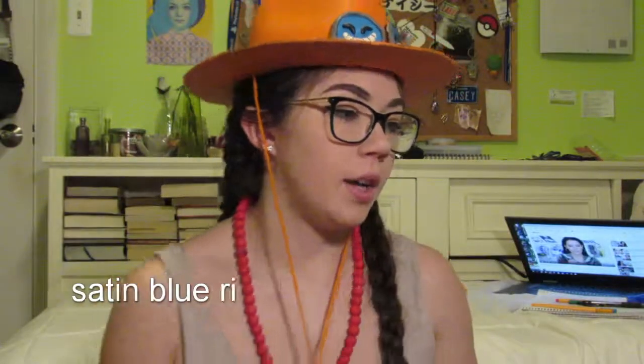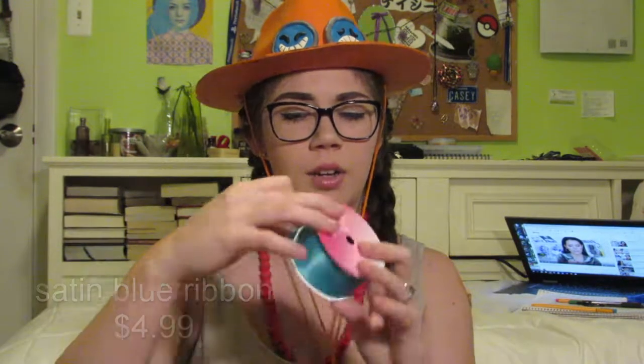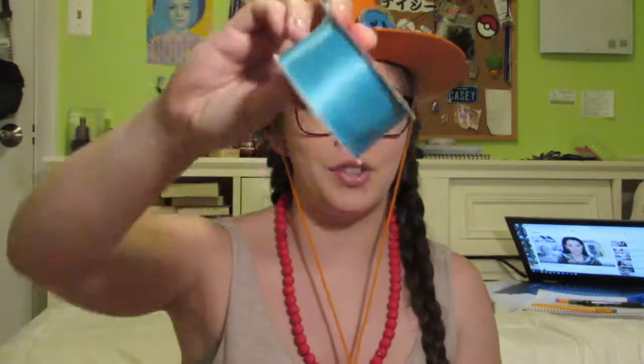I also bought this satin blue ribbon. This was also, I believe, $5. This might have been on sale, I don't know. Anyway, I didn't use that much of it, so it's kind of annoying that you can't just buy like a foot of ribbon. You're committed to an entire roll of it, however big this is, but I have plenty if I need it for something else. Anyway, I got this for the little pouch around his leg.